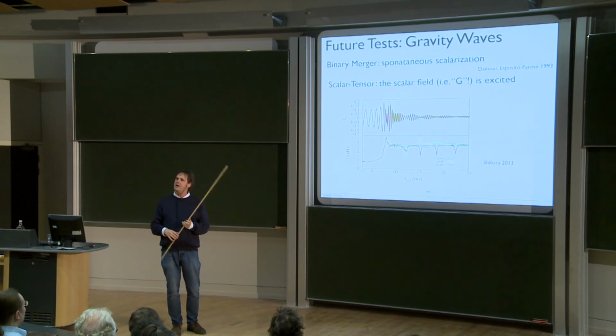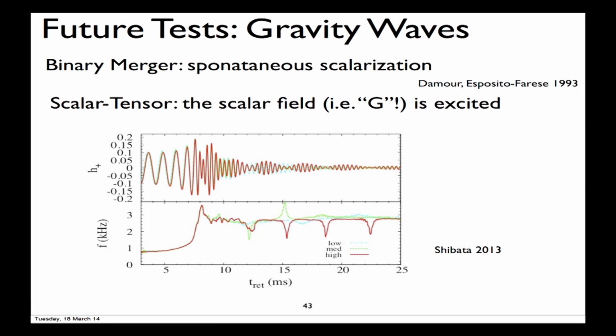It's what's known as spontaneous scalarization. And only very recently have people been able to model this numerically and see the effects that this would lead to. And this is an example of that, where I think the red line is just the usual evolution, this is strain versus time. And this is the usual effects that you have. And then you have the green, which is what you would get if you had this spontaneous scalarization.